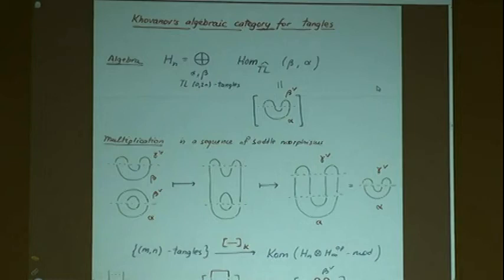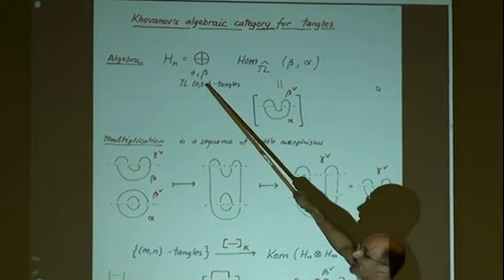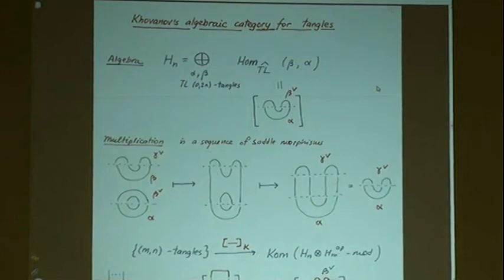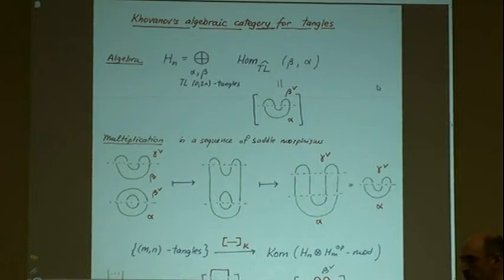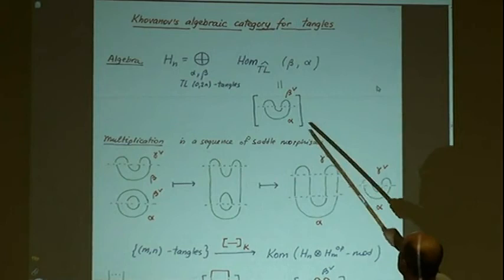Now, this piece was mentioned by Ellie, but a little bit. It's Khovanov's work on categorifying tangles. He introduced certain algebras, and today we'll be using the algebra which he called HN. And then I think he tried to rename it into A, but it was too late. So what is this algebra HN? It's the algebra of all the Homs in the universal category between all crossingless matchings. So it's an attempt at algebraic categorification of tangles. So he gets this algebra.